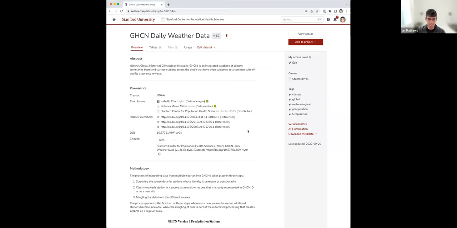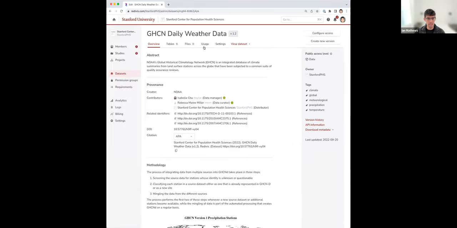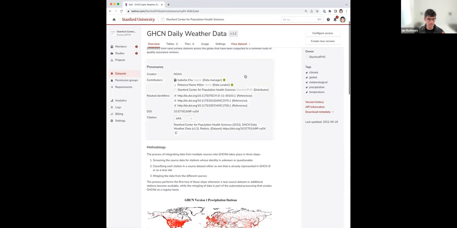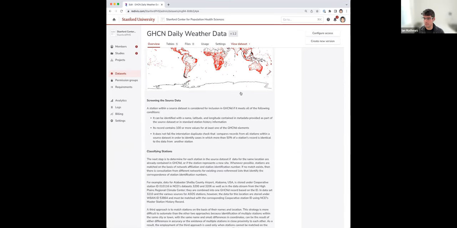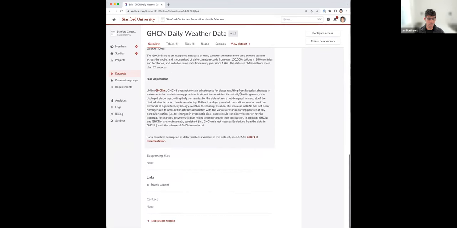It's really just a mapping between the metadata on Redivis, as we have it in our schema, and DataCite. So if I'm editing this data set, some of this information is auto-generated and some of it would be provided by a data curator or administrator. Tags, for example, would be subject in the DataCite schema. There's an abstract and methodological information, and we convert this all to Markdown and send that to DataCite as well.